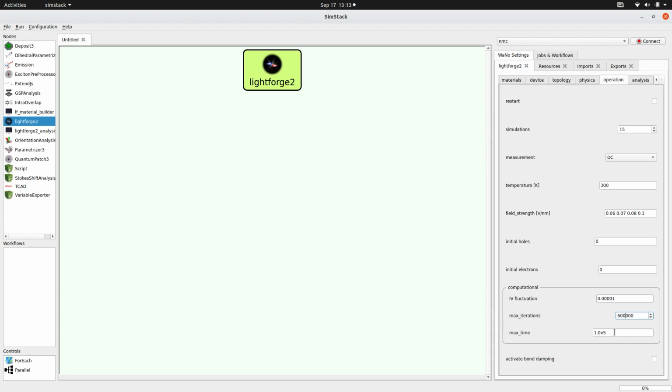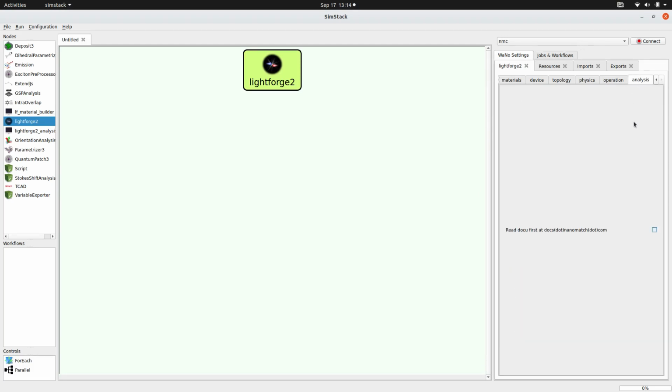We could also set a maximum time, so if the simulated time would be here over 100,000 seconds, the simulation would end, but of course this would not ever happen for this OLED. So with this we are finished setting up the operations tab, and we can proceed with the analysis tab.